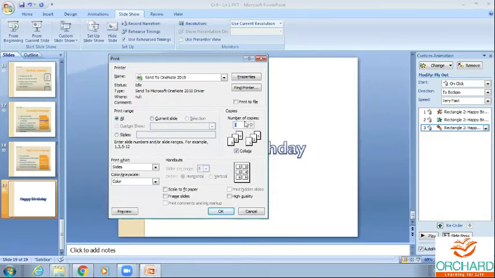Here you can give the number of copies you want and what slides to print. Okay, if we give handouts, we can print many slides on a single page. Okay, whether we need it horizontally or vertically, you have to mention this also. Finally, you can see the preview.